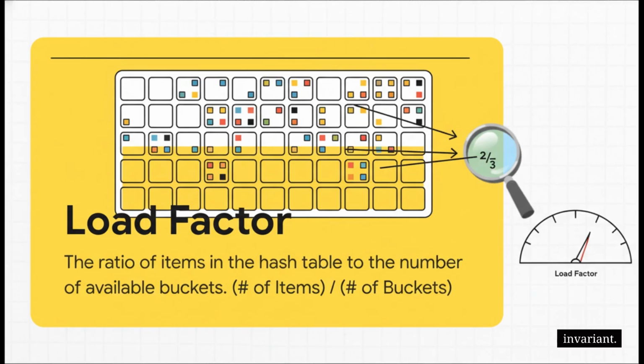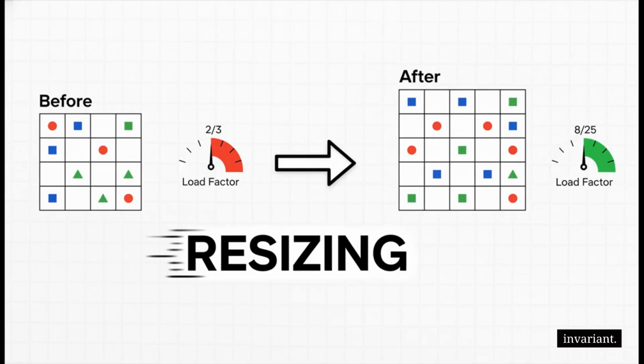Okay, so you can probably see where this is going. If your hash table gets too full, you're going to spend a lot of time just probing around looking for empty slots. We have a name for this fullness. It's called the load factor. And to keep things running fast, Python is constantly trying to keep that load factor low. It never wants the dictionary to be more than about 2/3 full. So what happens when you try to add one more item, and that item would push the load factor over that 2/3 limit? Well, the dictionary has to get bigger.